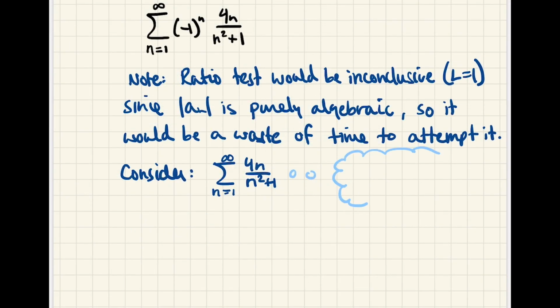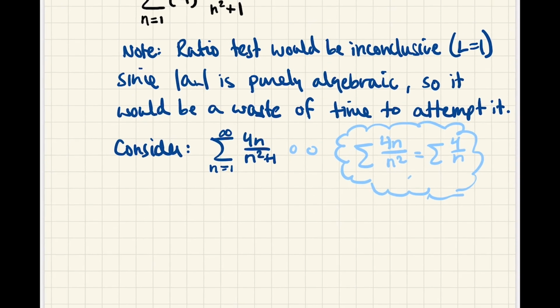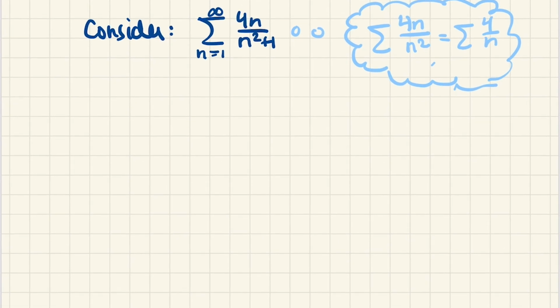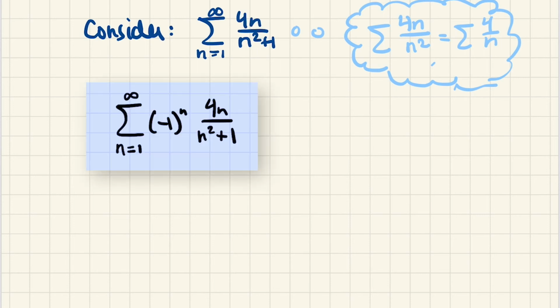So we'll compare it with a p-series using the limit comparison test. What p-series should we compare it to? Well, leading term divided by leading term, say 4 over n, or 1 over n, right? Either way, that's the harmonic series. So we know that this series here is going to be divergent because we know we can tie its behavior to the harmonic series. That means we can conclude the original series is conditionally convergent.